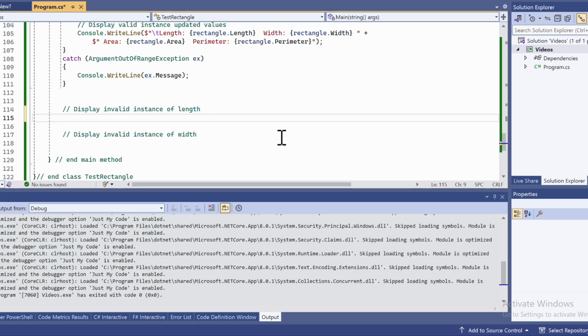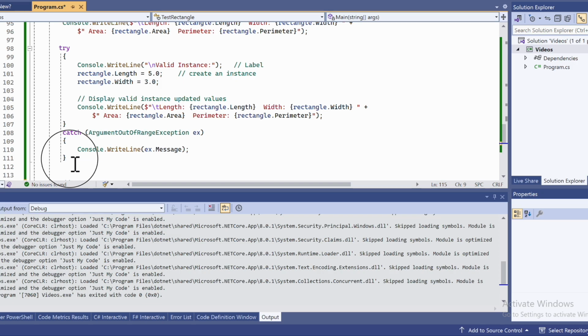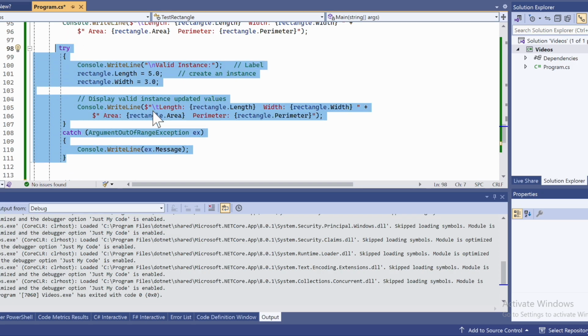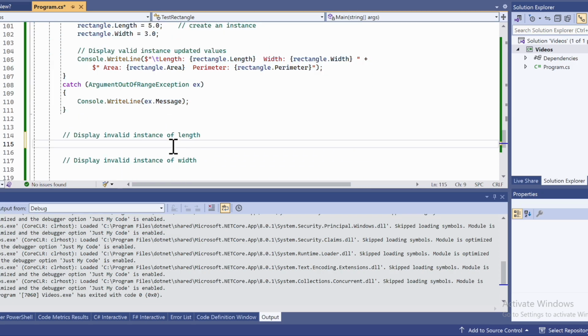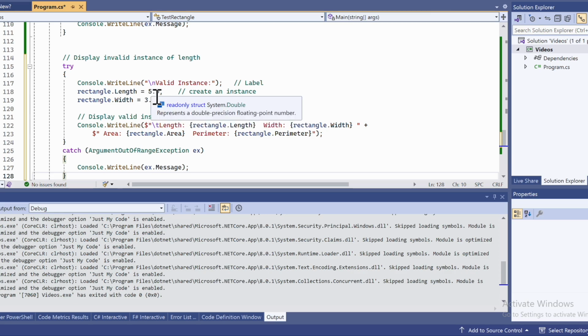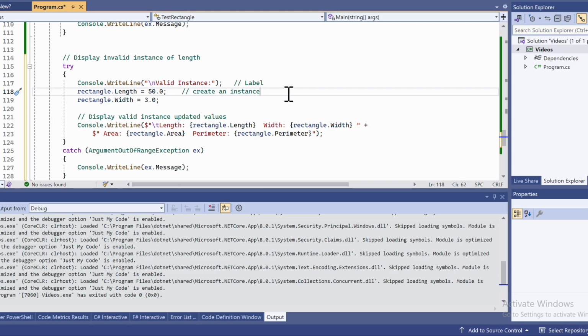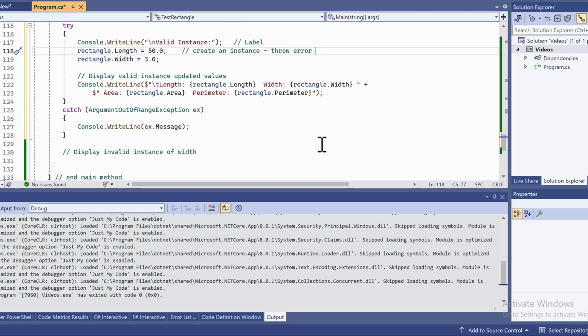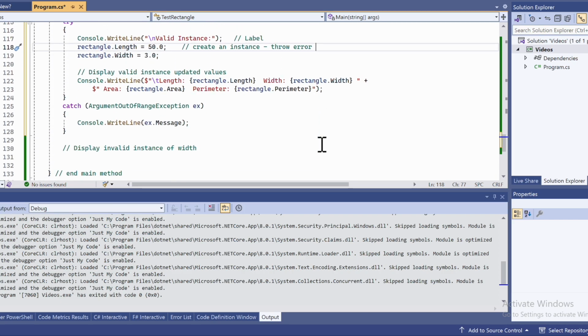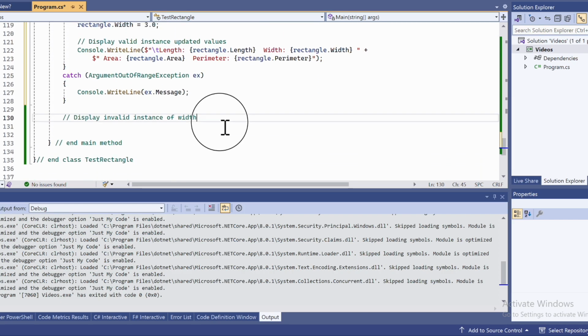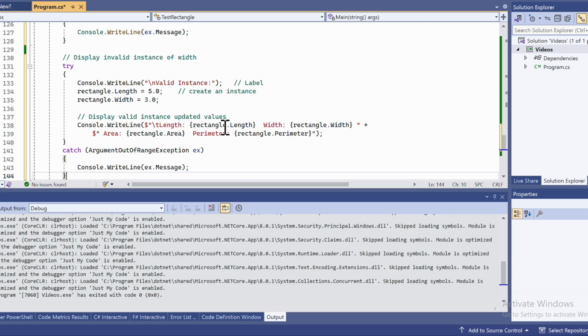Okay, so in invalid instance, let's just do this same try catch, but we'll just make it invalid. So let's do 50. So create an instance, and then we'll say throw error, and then everything else remains the same. So let's go ahead and do the same for the width.